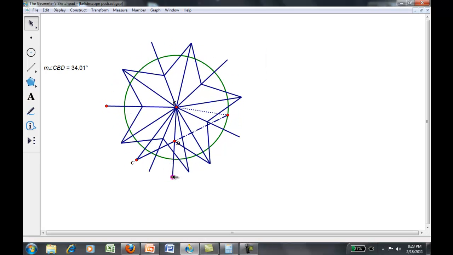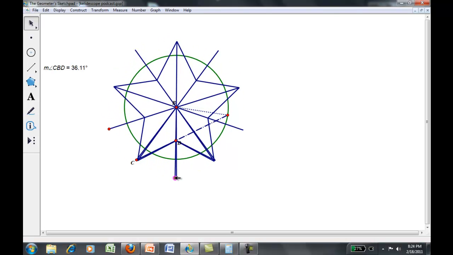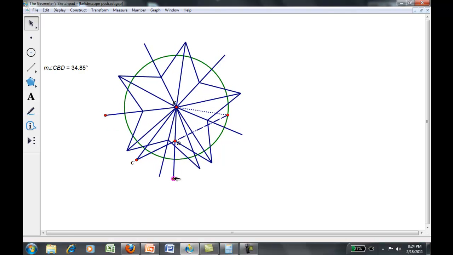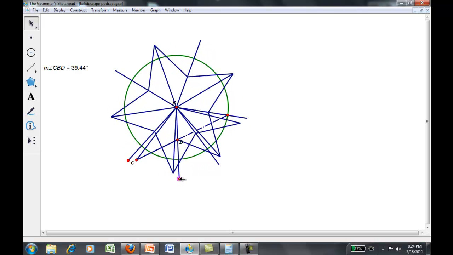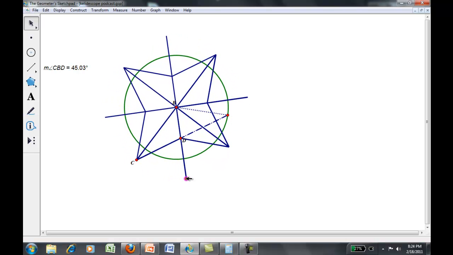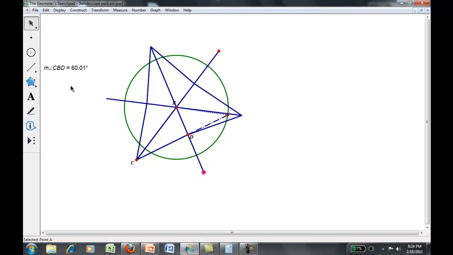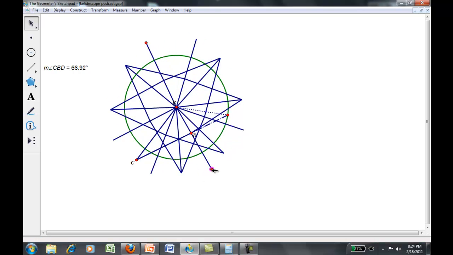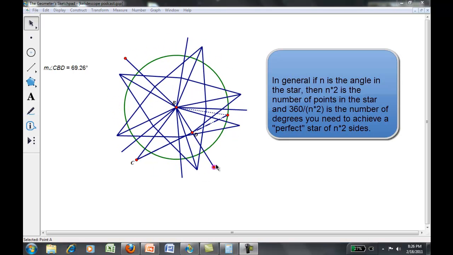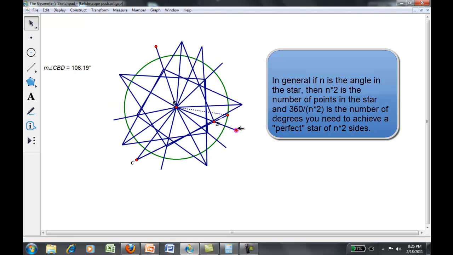One of the things we notice is that every time we make one of the points on the star disappear, the angle measurement becomes proportional to 360 degrees. For example, here would be 36 if it was to line up, and then let's make it 4. So 45 degrees the angle becomes. When we make it 2 or 3, we see that 60 degrees is the ideal angle for the kaleidoscope. Let's go back to the 6 stars again.